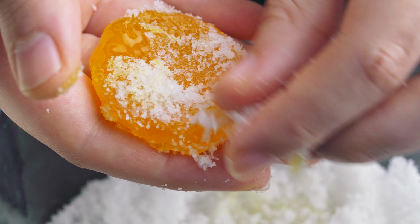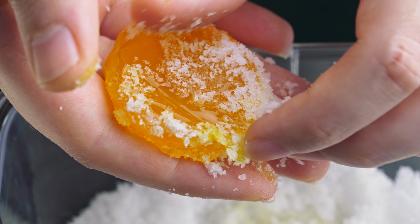It's a little salty. I did my best to remove as much of the salt as possible from the outside, but it's a fairly salty, salted egg yolk. Quite salty. My blood pressure is going up. It's pumping right now. The thing about this one, I like the texture of it, but like I said, it's very, very, very salty.